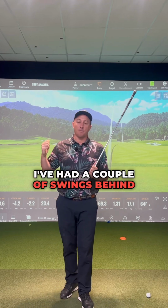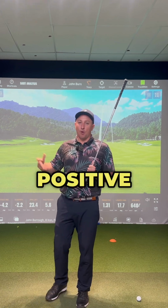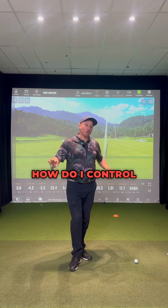I've had a couple of swings behind me just here. You might be able to see here in the bottom left-hand corner, it's a positive number. So the last swing that I made was an open club face. How do I control the club face?